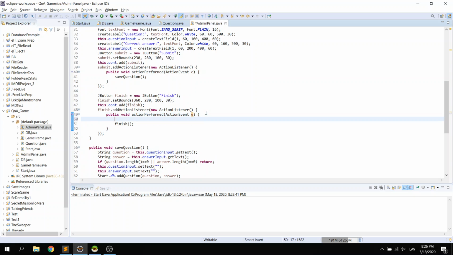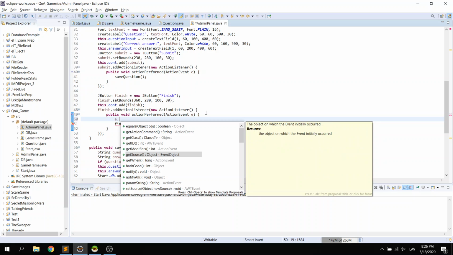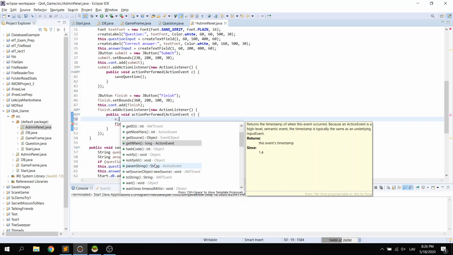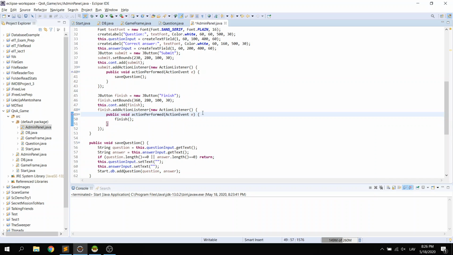And we can also use this event object. We can get the source, what was pressed, get the when, which is a timestamp in a long variable. You can get so many things from this that it's a great resource to know about, especially with some specific buttons.